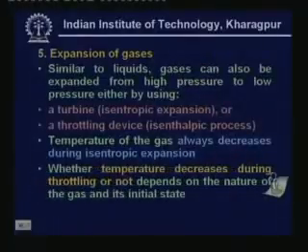Temperature of the gas always decreases during isentropic expansion. That means just like liquids, when I am expanding a gas using a turbine, its temperature always reduces. Okay, so in this aspect it is similar to a liquid, right? But when it comes to throttling, whether temperature decreases during throttling or not depends on the nature of the gas and its initial state. Okay, so whenever you are throttling a liquid, we know for sure that the temperature of the liquid reduces. Okay, the amount of reduction may not be significant, but temperature always reduces when you are throttling a liquid. But when you throttle a gas, whether the temperature decreases or not depends upon the nature of the gas and also depends upon the initial state of the gas. So you cannot say offhand that throttling of a gas always reduces the temperature. Okay, now let us look at this in some detail.